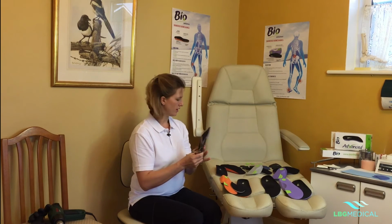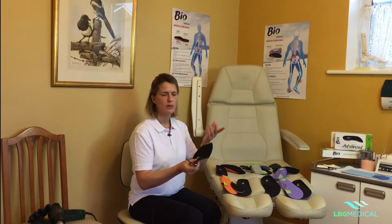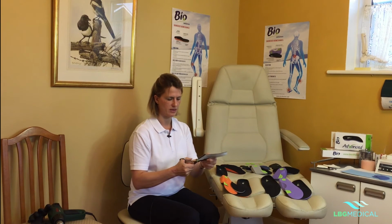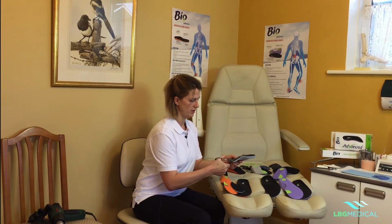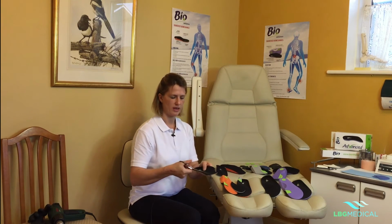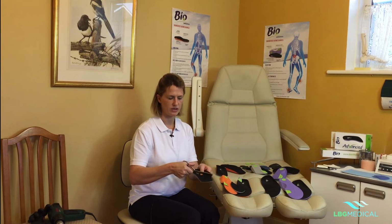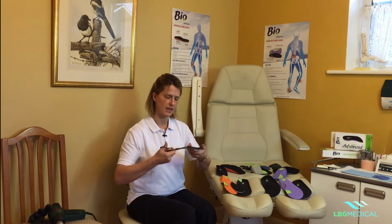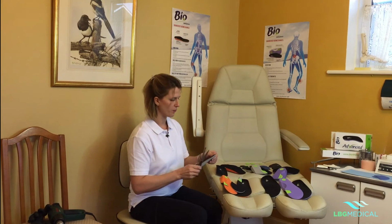Now obviously you look at that and you think, well, that's the same as I've done to the 3/4 length there, what's the point? But you might want to do your own additions on there, so perhaps you want to do a first ray cutout. There we go. And I know some clinicians as well like to take bits out of the 5th ray, or they like to do different things along the distal edge to try and pop up the metatarsals. So all of that you can do just with a sharp pair of scissors, but do try and bevel that and keep it at an angle as you go.